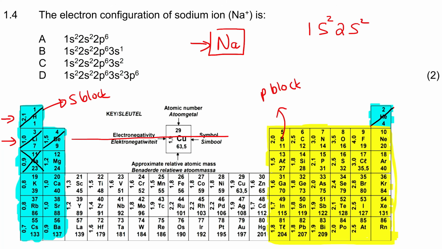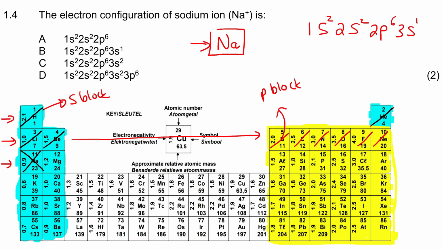Now we're going to stay in row number 2, but now we are entering the P block. And we're going to cross off 1, 2, 3, 4, 5, 6. Okay, now we're going to go down to row number 3, where we are going to enter the blue, which is the S block. And to get to where we want to go, we only have to cross off 1 block. And so we're just going to say 3S1.